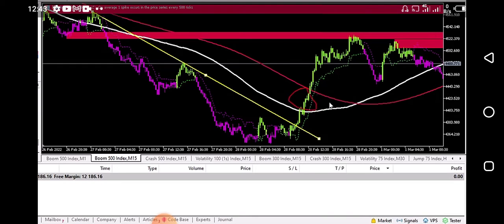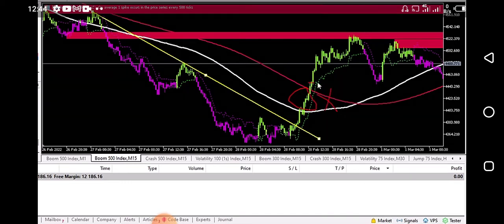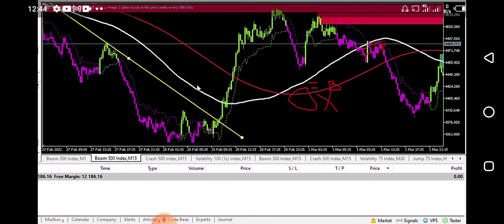Do not take your buy here, right? Don't take your buy. Why? Because it's between these two moving averages, the red and the white moving average. This is where you should take your buy from, and you take your profit here. You understand why you take your profit here? Because that's the first purple candle, you close your trade.